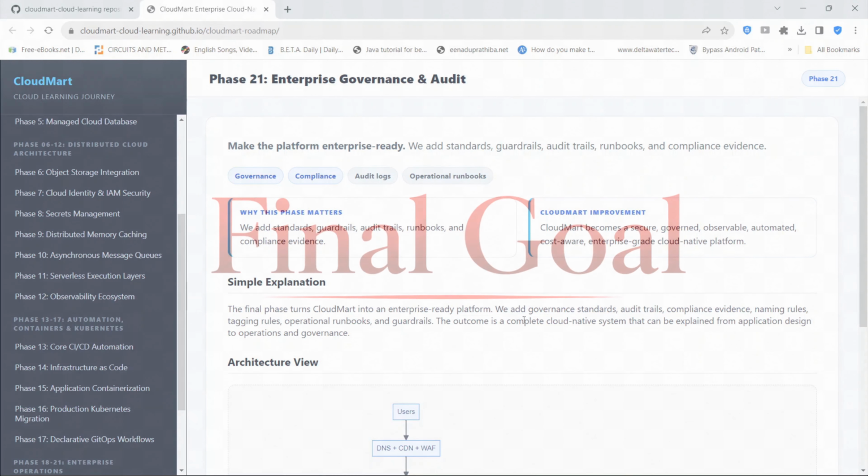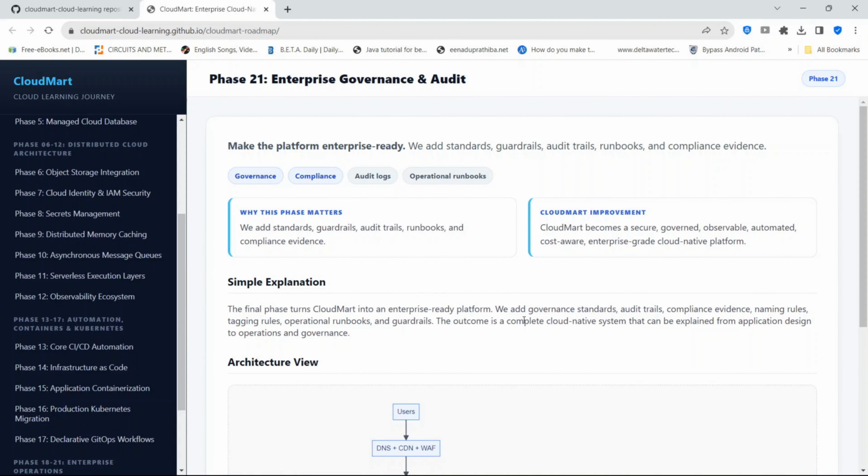The ultimate objective is to build a complete production-style cloud native application while learning cloud engineering in a very structured and practical manner.